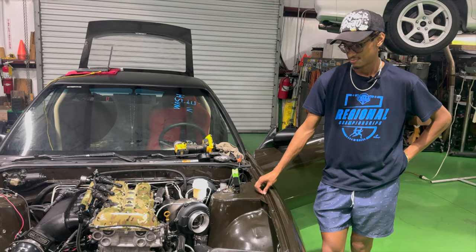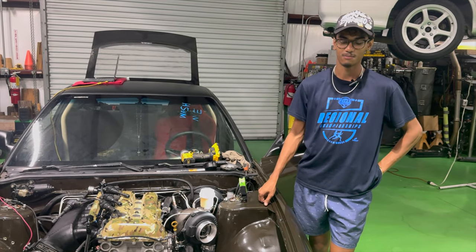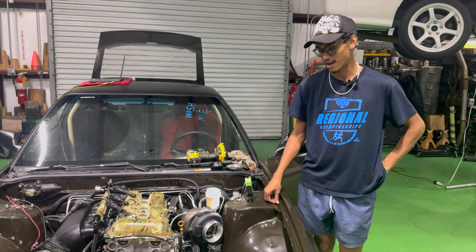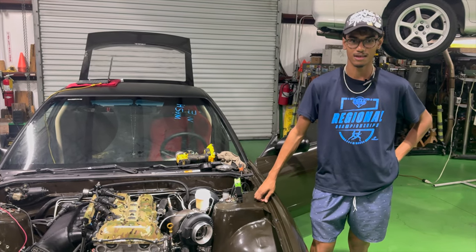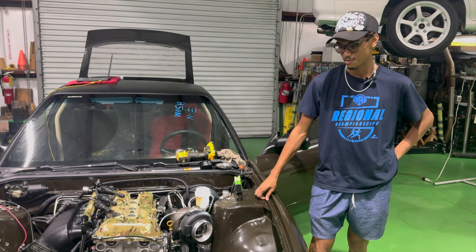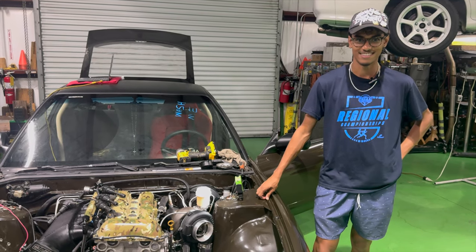All right, so Zachary's going to explain to us a little bit of what we're doing, what we're setting up. So we swapped the OEM cast wheel out and we put an AEM cast wheel. So at higher RPM, the computer's not confused with the OEM one. It should help adjust the timing at higher RPM when the car's running.